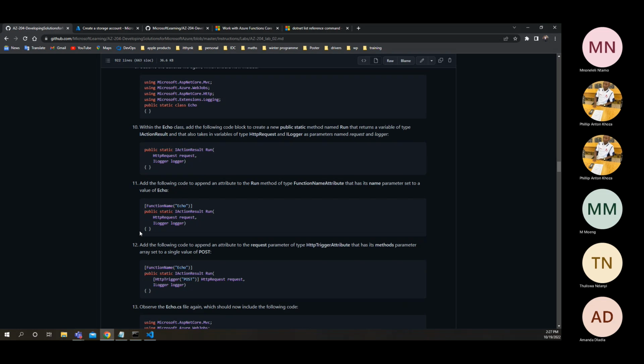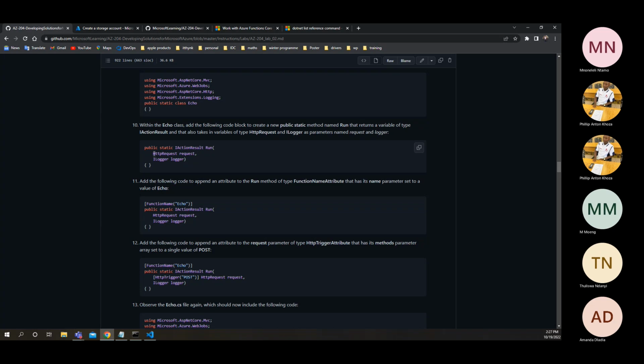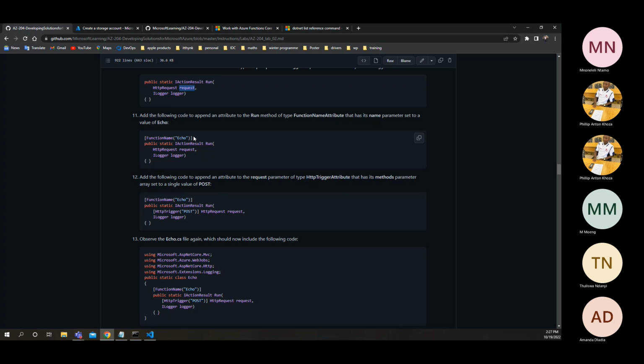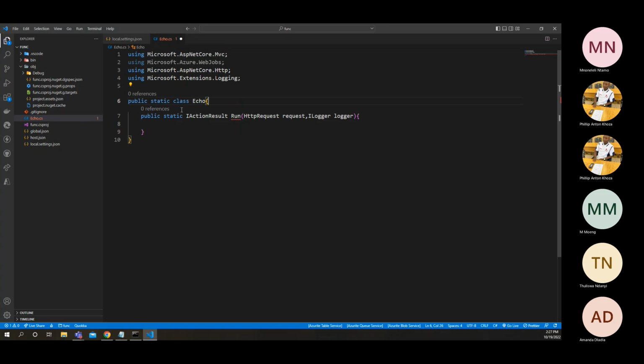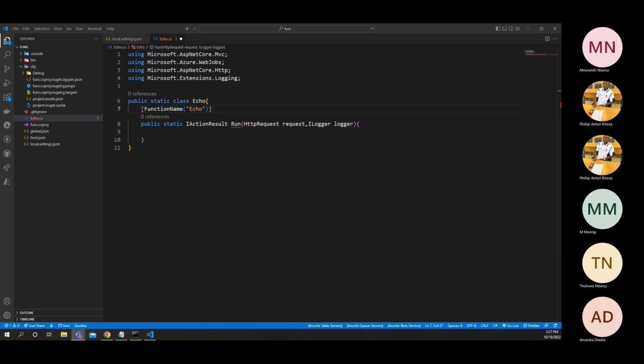So let's look at it. Let's go down. As you can see, we added that. It received an HttpRequest called req, and then an ILogger, which is log. So here we will add an attribute, a FunctionName attribute of Echo. So I will copy it. You just paste it on top of your method. Okay.